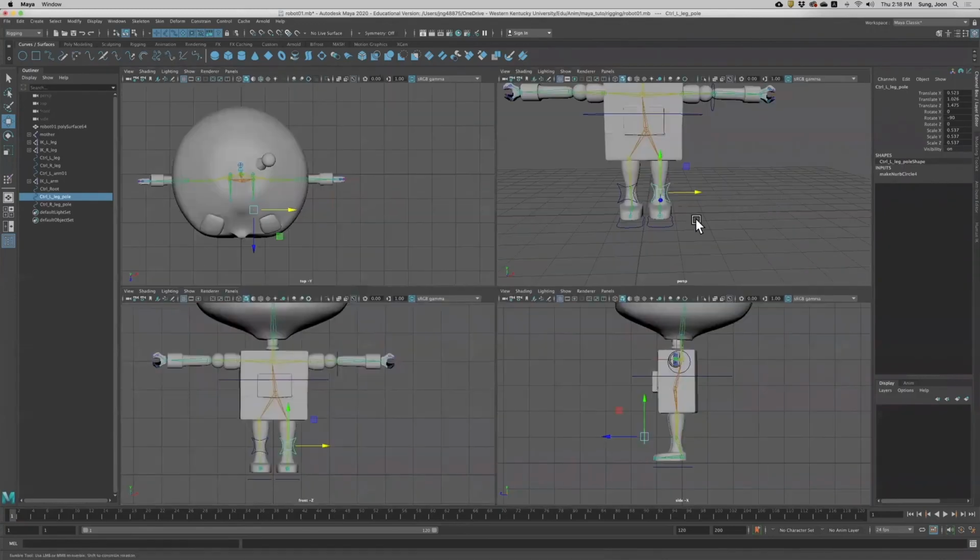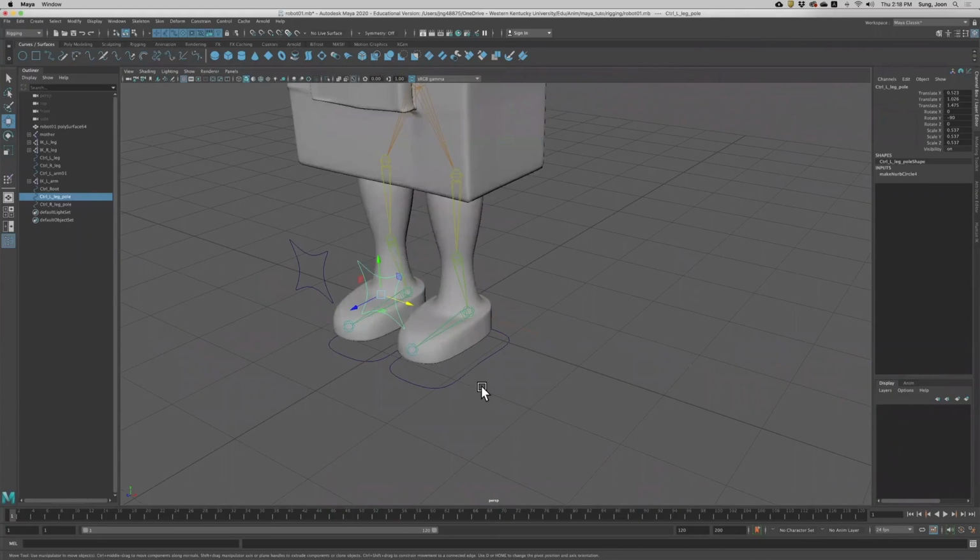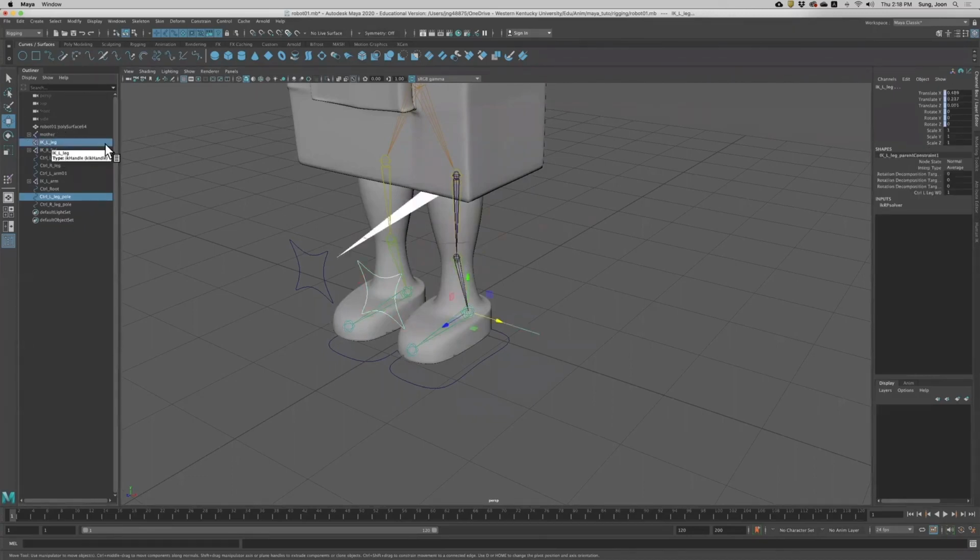Let's go to perspective view. And then you have to select the IK handle, sorry, the left leg IK handle. Is that right? Yeah, this left leg IK.